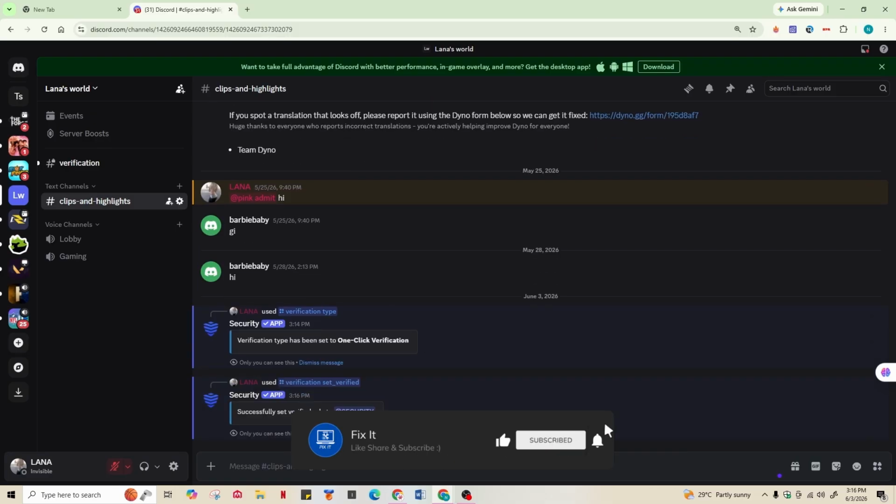That's it. Now when the members join your server, they'll need to complete the verification process. And once verified, they'll automatically be assigned to designated member role and gain access to your server. You can test the entire process with an alternate account to ensure everything is working correctly.